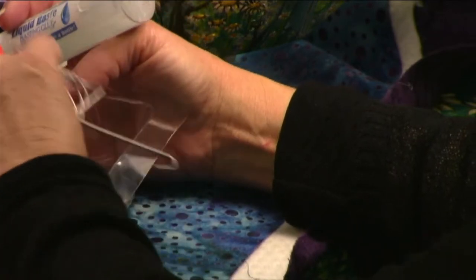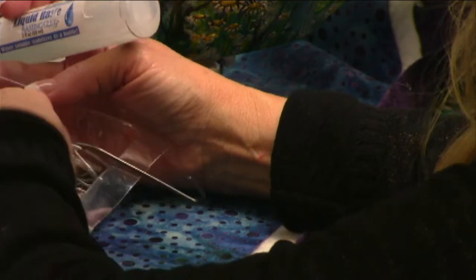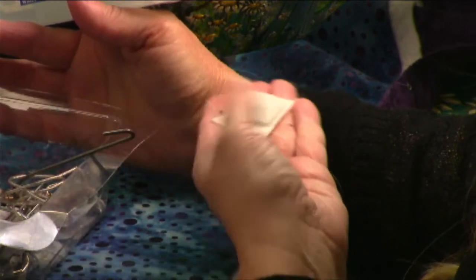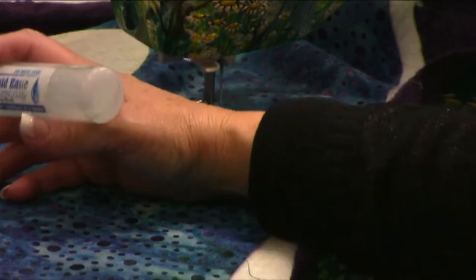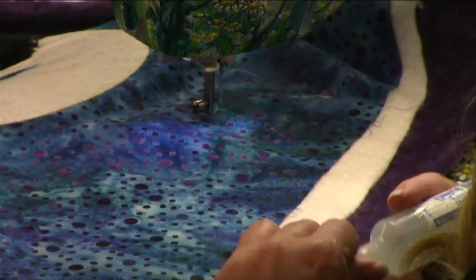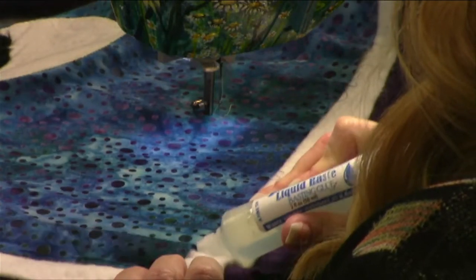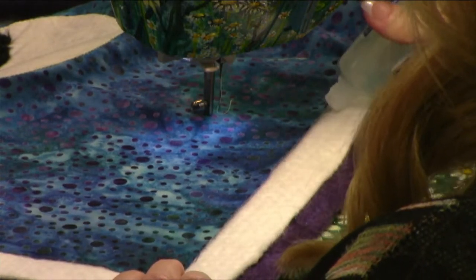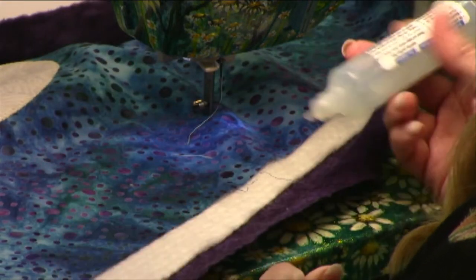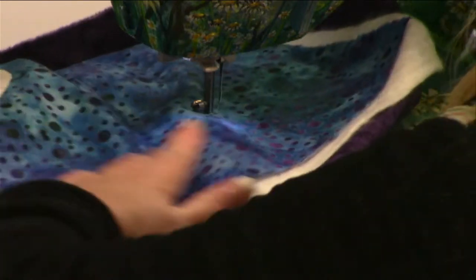My drawer is full of little containers like this. These are weights. This is how you weight down fine gowns to keep the hemline from blowing in the wind. It also helps it drape on the body when you have a fabric cut on the bias. I used that for my daughter's wedding dress. Whoops. If you end up getting some of this on top, you just wipe it off with a damp washcloth.